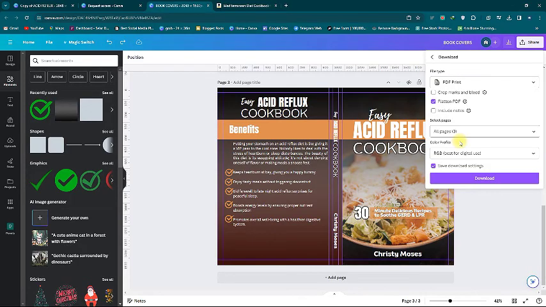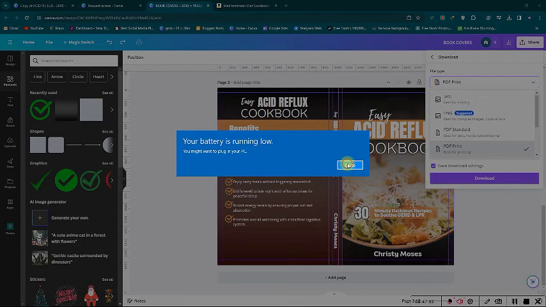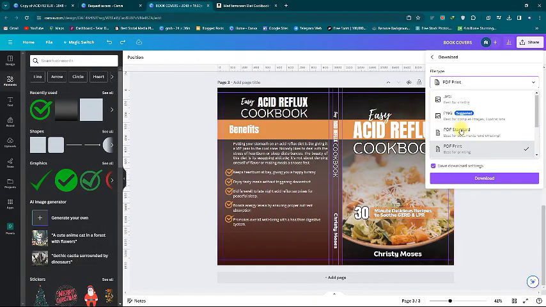Yes, Amazon is going to print this book, so it's obvious that they're going to choose PDF print, but you find people choosing PDF standard. Don't choose PDF standard. PDF standard is for people who are going to read it in PDF on their phones, on their devices. And PDF print is when Amazon is going to print it. As long as something is going to be printed, you choose PDF print.